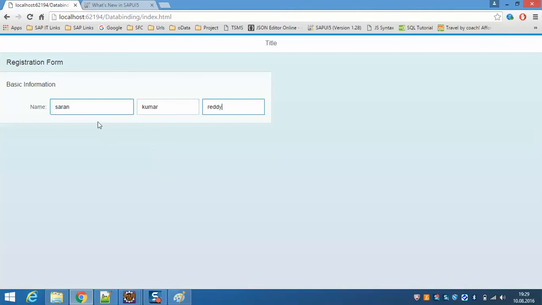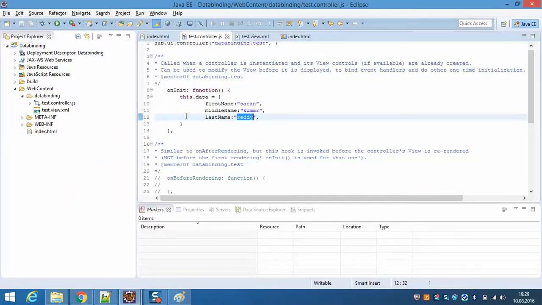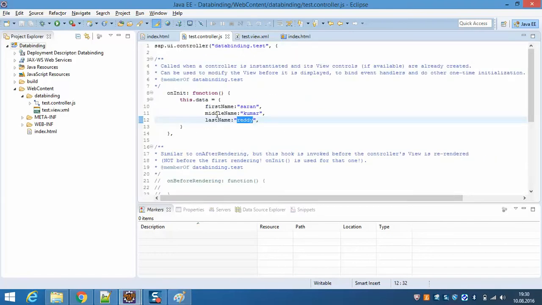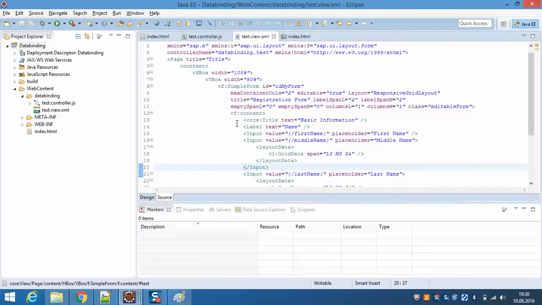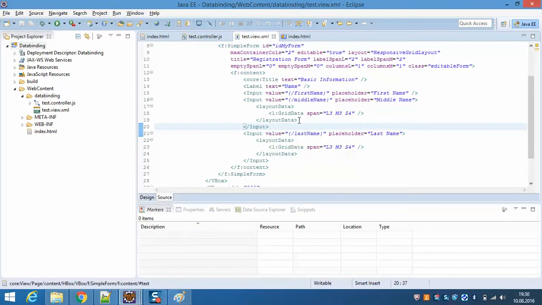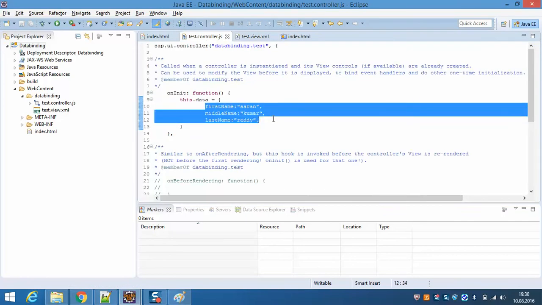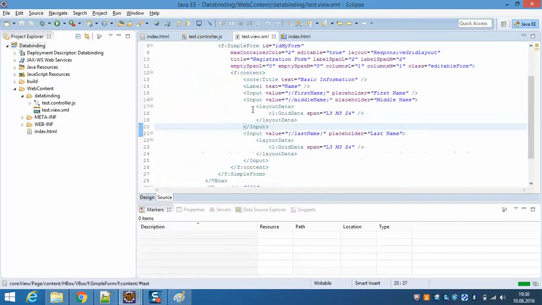That means this is the view, and this is the data which is bound to this particular view, and this view is controlled by this entire controller. So now we created a view, and we mapped all these variables. In this form we have the three input fields, and for these three input fields we mapped these three properties. So let's continue developing this particular form.